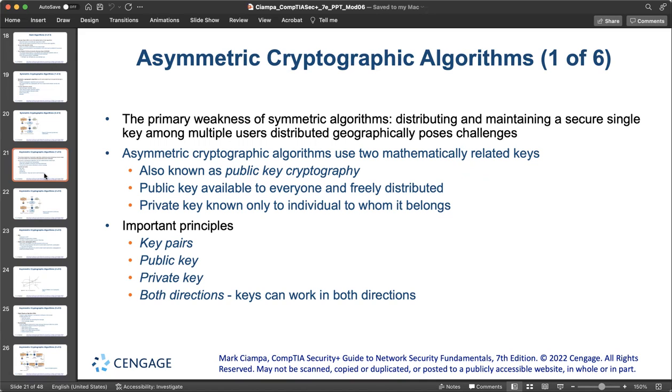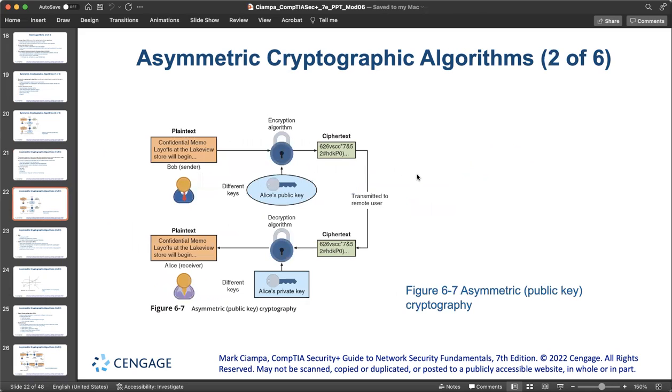For that reason, a completely different approach is taken, which is the asymmetric cryptographic algorithm. Asymmetric cryptography, which is also known as public key infrastructure, PKI, or public key cryptography, uses two keys instead of only one.